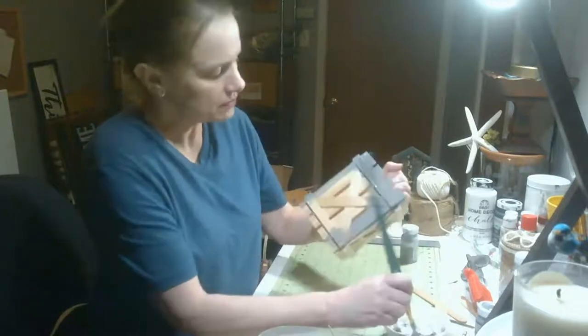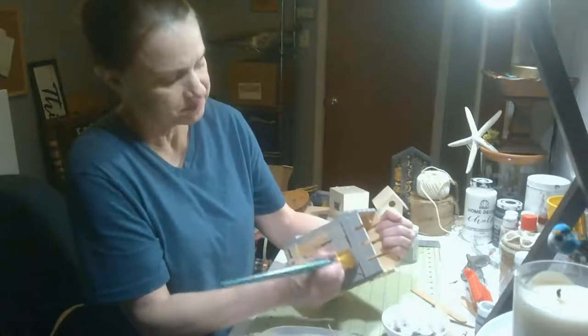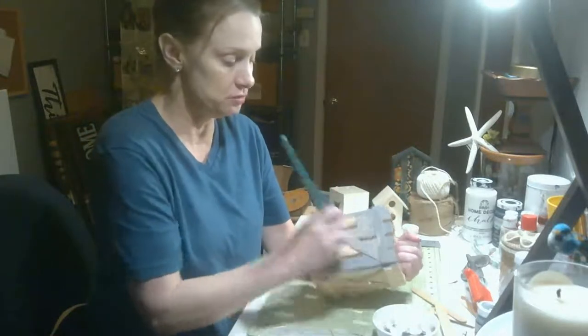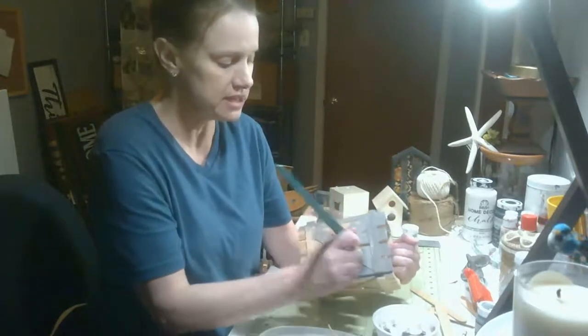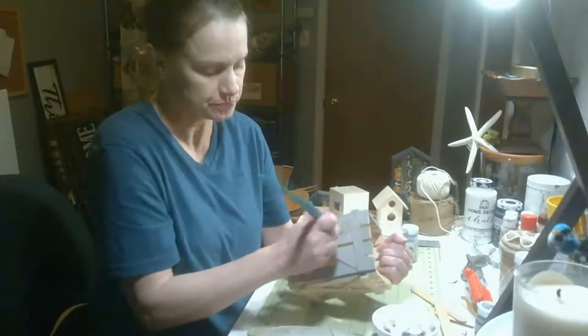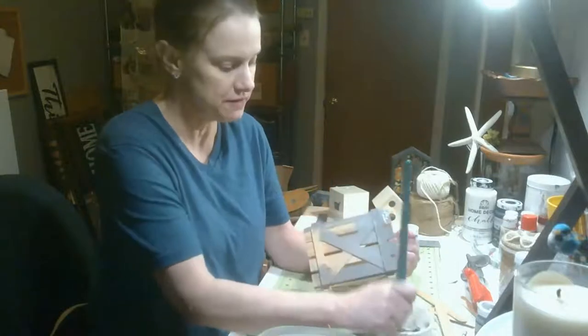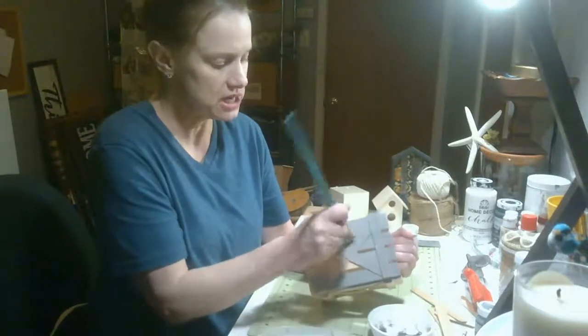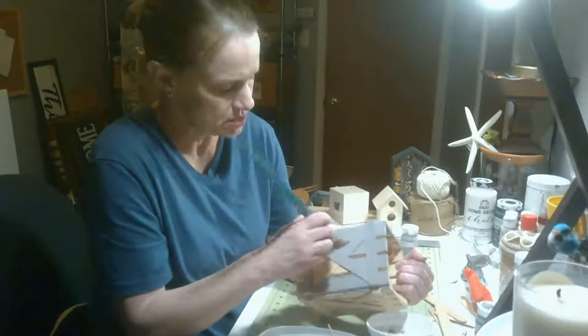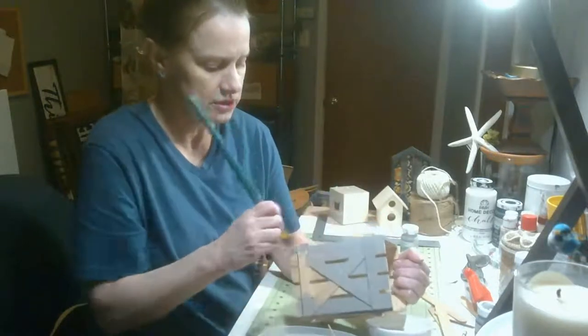Now, I don't really care if this is like a full, I guess, coverage, because we're going to dry brush it with some white and some darker charcoal to give it that weathered, dirty effect that you would find outside.